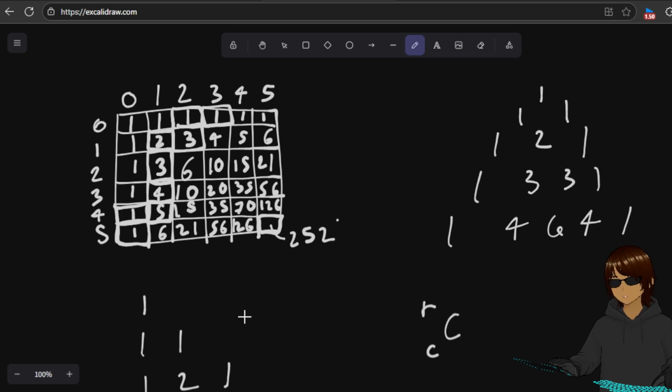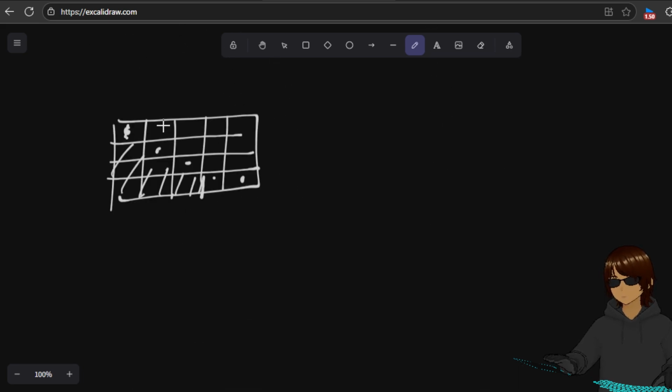So I think what we can do is calculate, we will first start with ones, and then for the diagonal, we do double of this, just 2, and then calculate the rest. And then similarly over here. And then for the diagonal, we do double of 3, then calculate the rest, and 15. And for the diagonal, we do double of 10, which is 20. I think that would make sense, right? Then the final answer is 35.